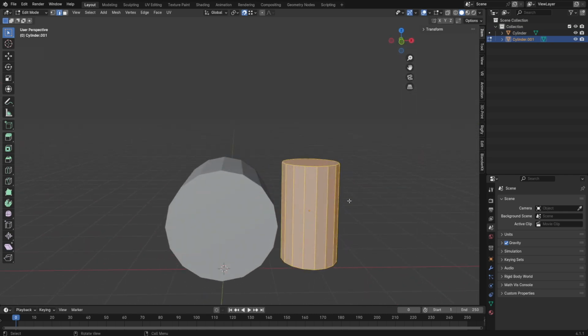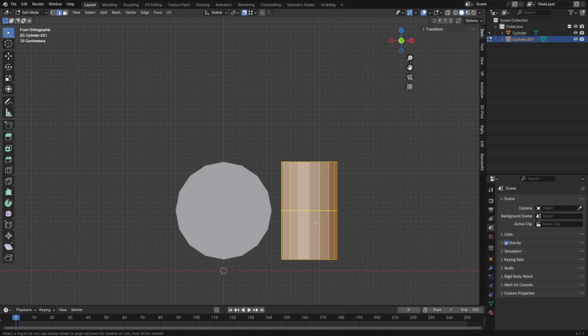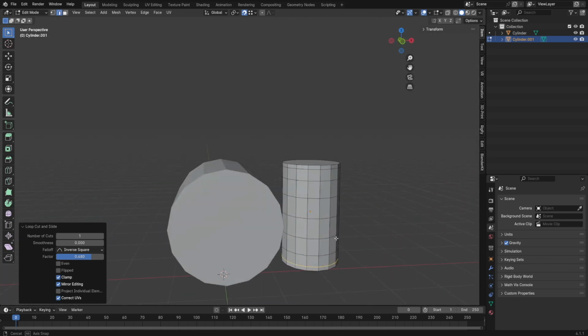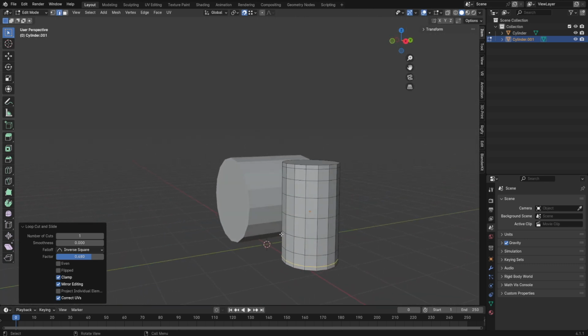Now we can do the same thing with the original object. Let's press 1 on our number pad, Ctrl R to get our loop cuts, and then we can snap them to this object. Literally just the same. So let's continue snapping these to our vertices on the other object. This is just an easy way to get this done, but you can imagine how you could apply this principle to other things in your workspace, whatever project you're working on. I'm pretty sure sometimes you can find a useful case for skills like this. Just knowing Blender, it's good to have a few tricks up your sleeves.